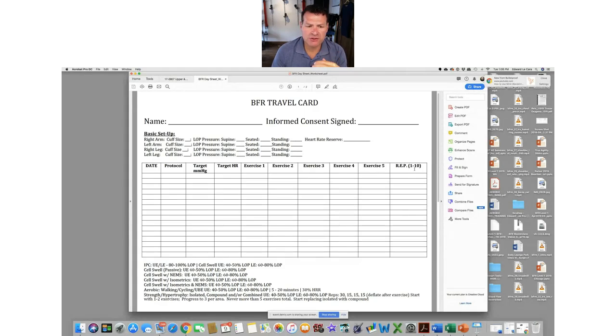I don't mess with pressures too much. I let the pressures do what they do, which is, I think you get better results with higher pressures. So I tend to be at 50% upper extremity, 80% lower extremity as much as I can. What I do mess around with is resistance. What's the load that I'm going to use? And so I want to get them to about an 8 out of 10 rate of perceived exertion. And then I know we're going to get probably a pretty positive outcome.